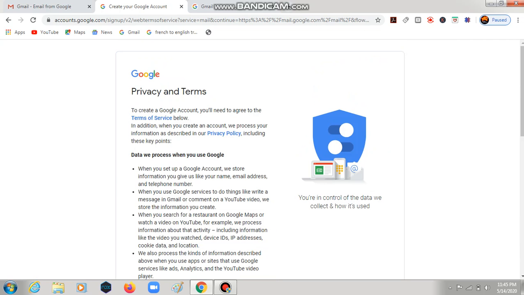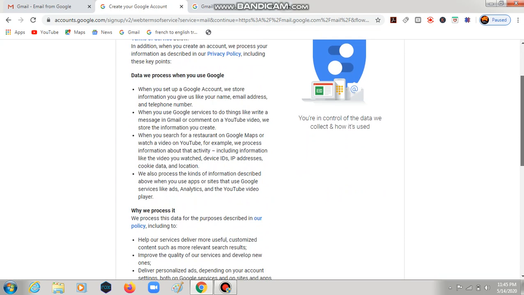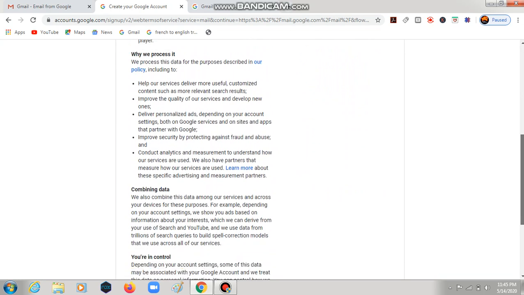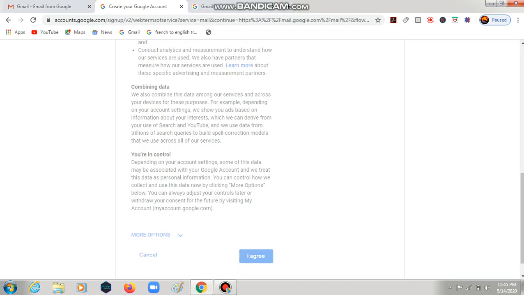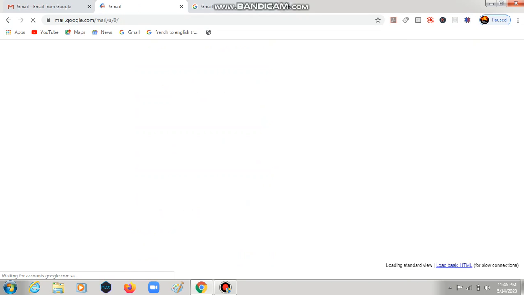So after doing that, privacy and terms, that comes every time, whatever you do, so just read it and put I agree. Okay, after that just wait for some time because it's preparing a new email ID for you, so it takes time. Okay, so just be patient for some time and your email ID will be ready.